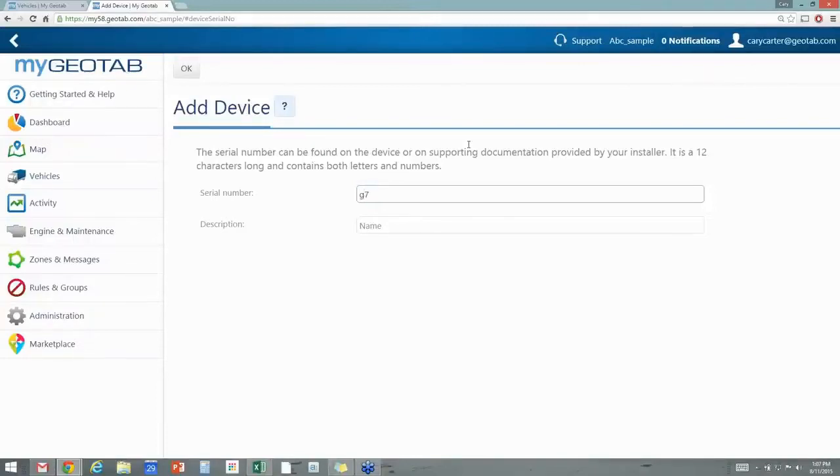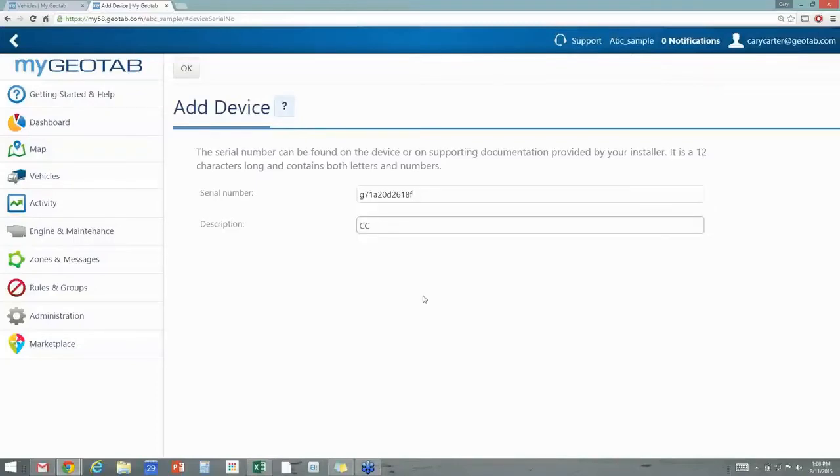So I'm just going to type a device serial number in. As I said, it's on the side of the box. It doesn't matter if it's uppercase or lowercase. I just typed 0. Keep in mind, it is only zeros in the serial number. You will never find O's. Probably one of our biggest things that happens here is people say it's an invalid serial number, and it's usually an invalid serial number for that reason. Okay, there are 12 digits in your serial number.